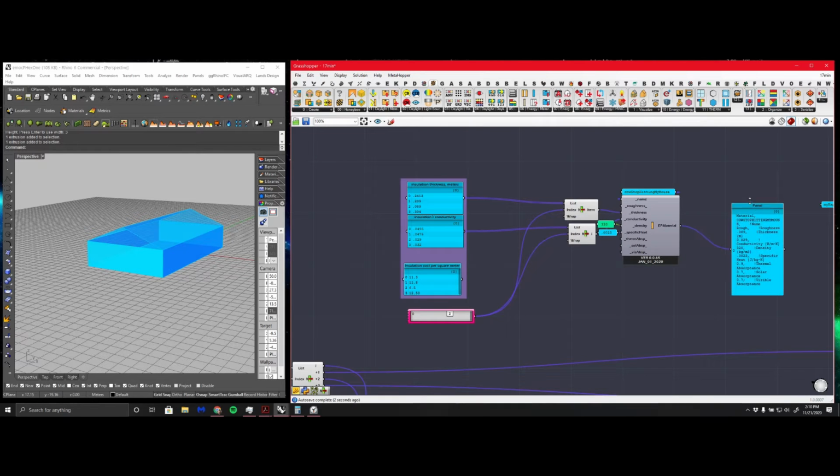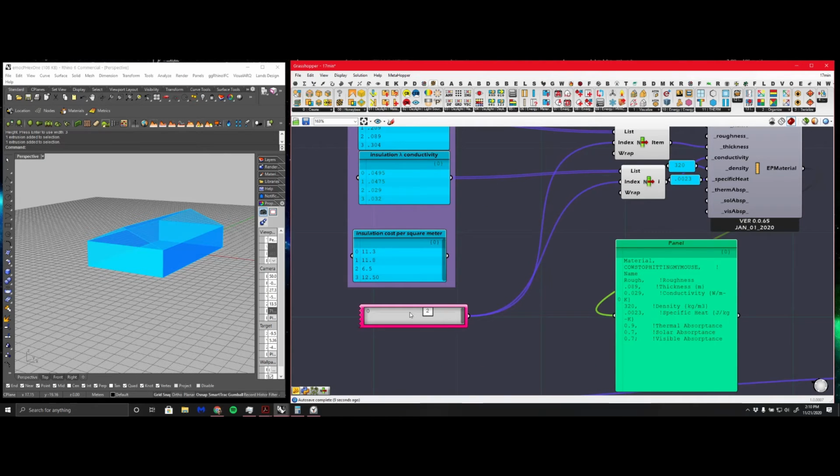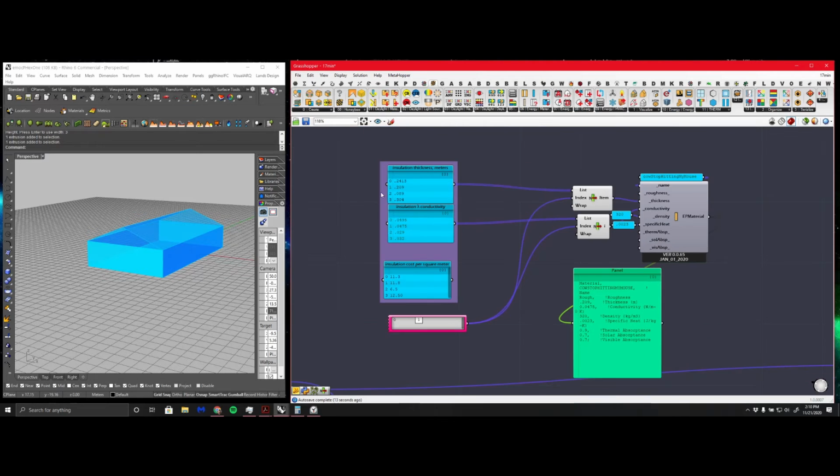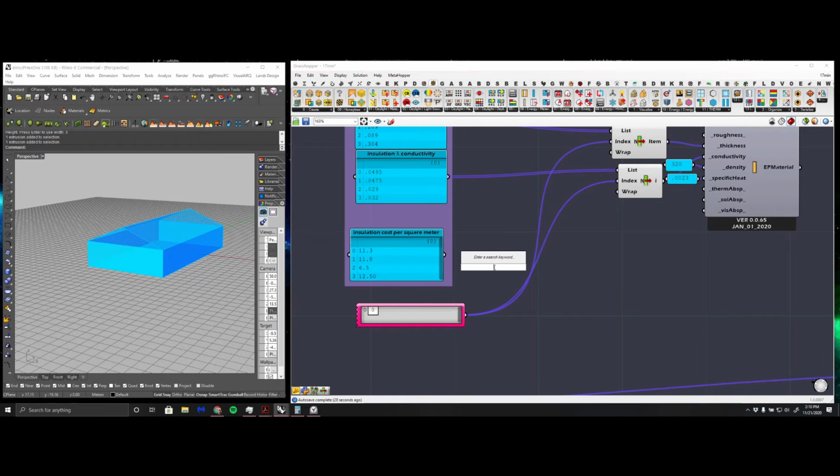So when the slider moves during the simulation, because these are genes, it is going to change the conductivity and thickness in the output in the order of these lists and their assigned values. So we're going to be able to go through and get 4 different options as it comes to the insulation. Cool. So that's done. Now we'll do a list item for this already, but then we'll come back to the money part.